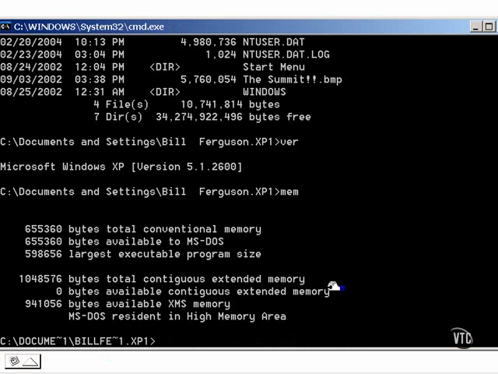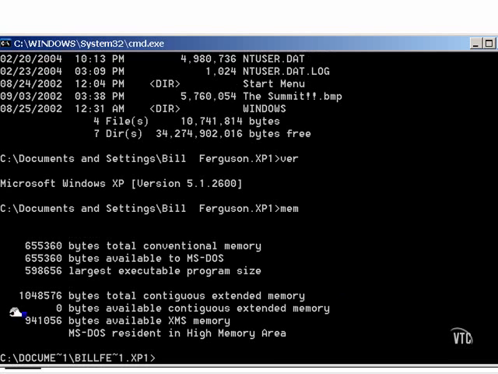So it's important to know these command line tools, both for real life as well as for the test. And there are many different command line tools that can be used for management. These are the main ones that I would know for the test. But I would suggest that you spend a little bit of time on the command line just to see what it offers. There won't be a tremendous number of questions on the test in regards to the command line, but on the new test objectives it is mentioned. So I would know the difference between the command line and the run line, and then what some of the things that you can do from the command line are. Plus it's a good tool to know just to be able to troubleshoot.